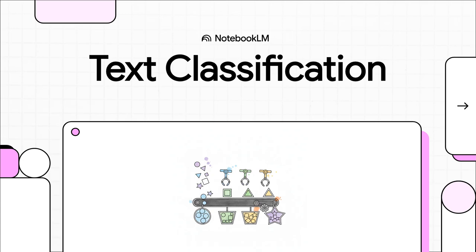You ever wonder how your email inbox just knows what's junk? Or how a shopping website can sift through thousands of customer reviews and tell you which ones are positive and which are negative, all in the blink of an eye? Well, today we're pulling back the curtain on that AI magic.